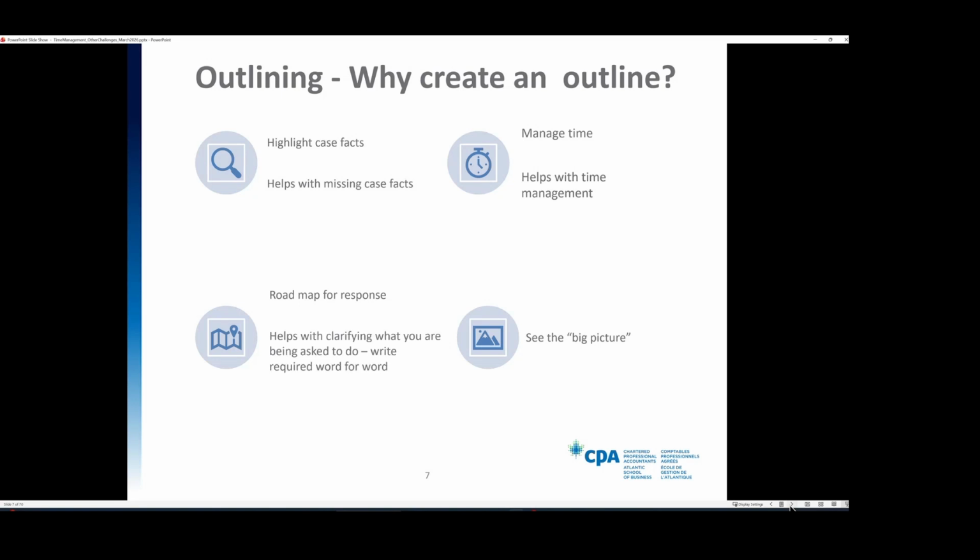And I'm also going to share with you a best practice that helps clarify what you're being asked to do. It's important to write the required word for word and break it down into smaller pieces, because the fundamental principle is whatever you're asked to do, you should do that to the best of your ability. That increases your chances of achieving a competent response.